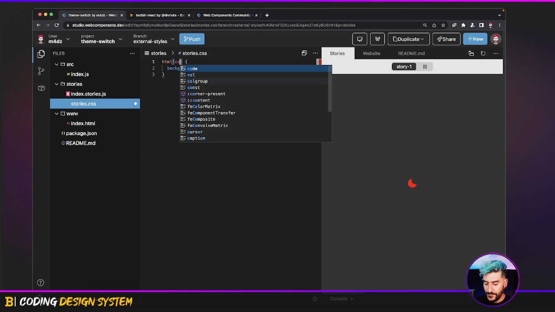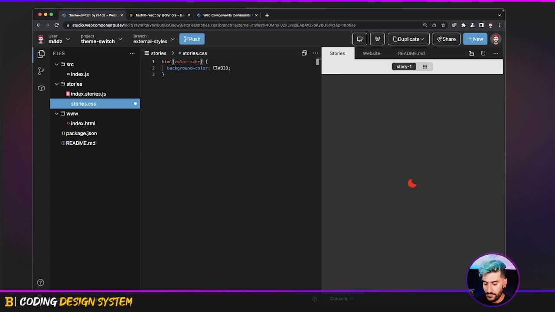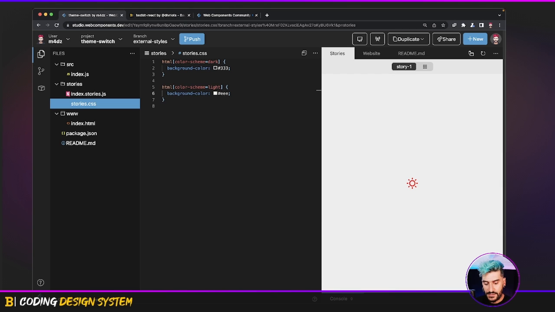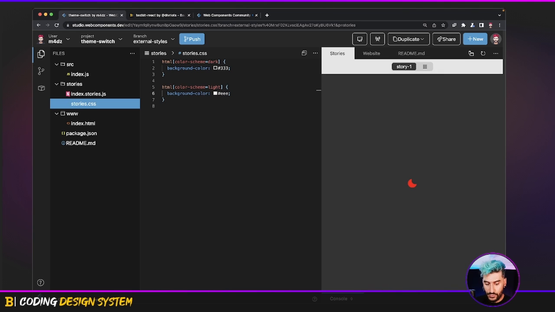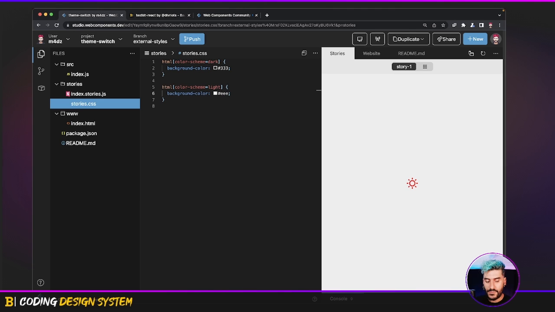Like if I've got a color scheme attribute that is dark, then the background color is dark. And if I have a color scheme that is light, then you guessed it, I've got a light value. So now if I click on the switch, it works. So I can switch between the dark and the light mode by just clicking on my icon.